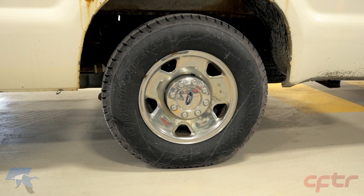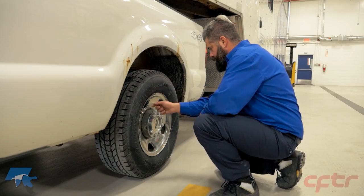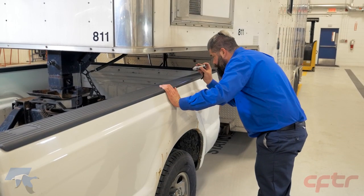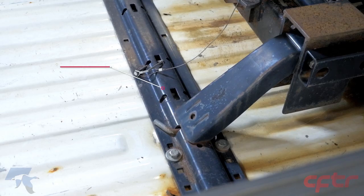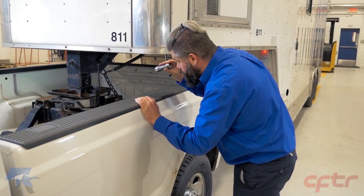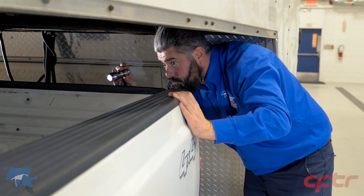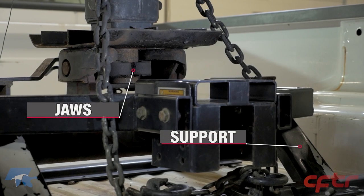Check the wheels and their fasteners, and the wheel bearing lubricant. For traction axles, make sure there are no traces of oil leakage. On each side of the vehicle and toward the fifth wheel, inspect the mounting angles. Check for the presence and condition of the nuts and bolts that fasten the fifth wheel to the vehicle frame. Inspect the visible parts of the fifth wheel components such as the lower coupling plate, support, jaws, and mounting angle.